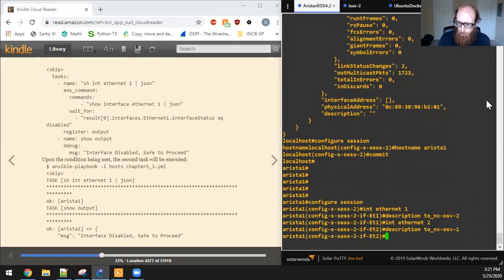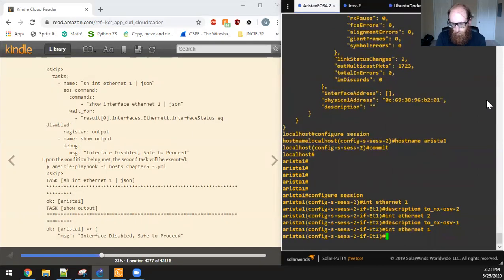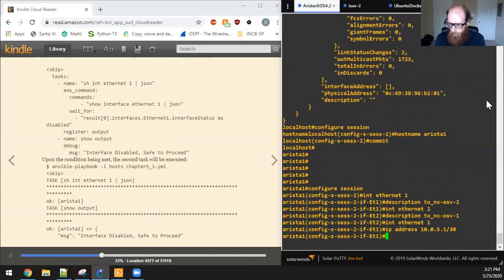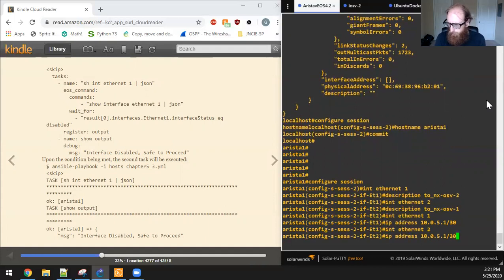Perfect. So now we'll need IPs as well. I'll use .1 for the subnets on here. So I'll go back to Ethernet 1. IP address 10.0.5.1/30. Now Ethernet 2, .6.1/30.